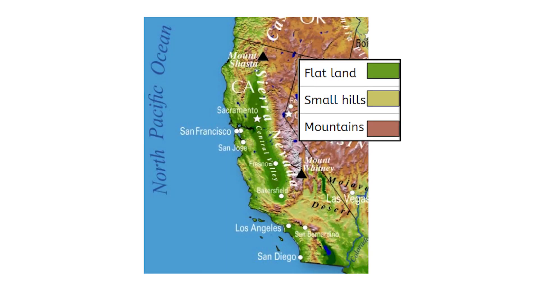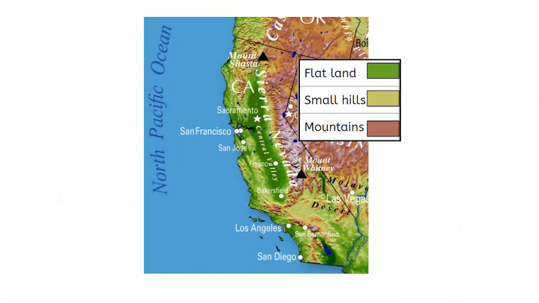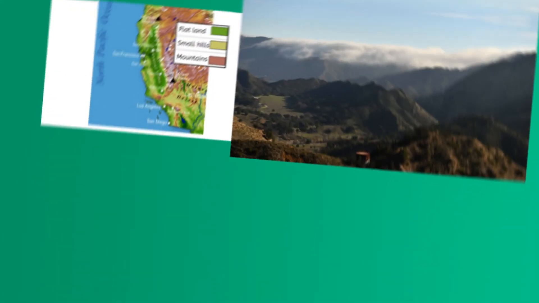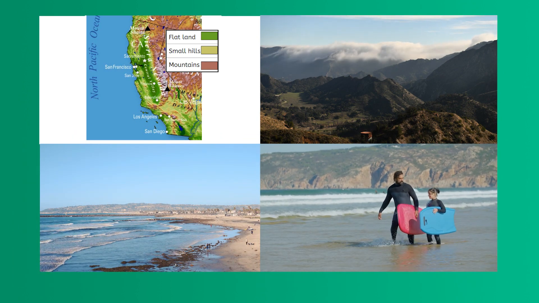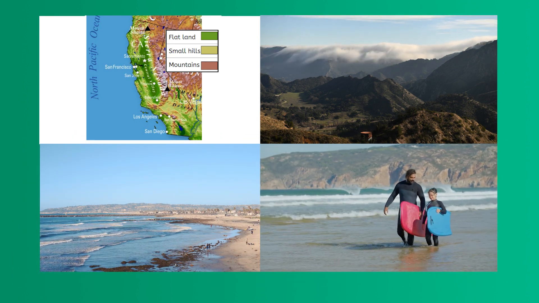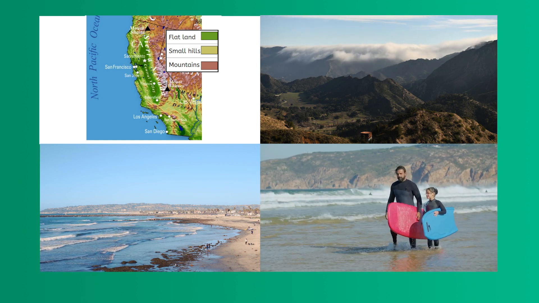Now you try it. Take a look at California on this physical map. Pause the video here to complete the chart in your PDF to organize your conclusions and inferences. I noticed that in California, there's a lot of flatland with some mountains in the north and east. It also borders the Pacific Ocean. I already know a lot about the activities people can do on mountains and in the ocean. This must mean that people in California can also hike and ski in the mountains, and they can swim, surf, and fish in the ocean. The information from the physical map helps me use what I know to make inferences about life in California.